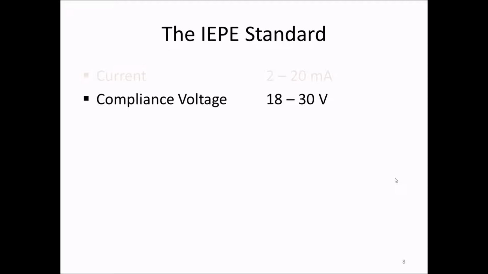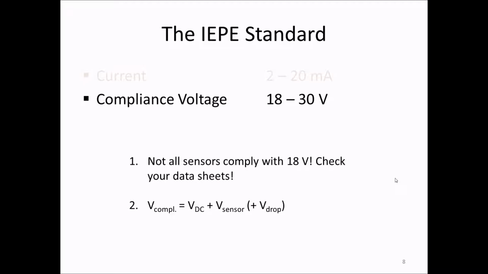Second, the compliance voltage is the voltage used to provide the current for the sensor. This voltage is specified as 18 to 30 volts by the standard, but there are sensors that are specified to a higher compliance voltage, so you should check that your measurement hardware is compatible with your sensor. If the compliance voltage is too low to support the DC bias voltage, plus the 5 volt sensor output, plus any possible common mode voltage felt by your measurement system, clipping could occur.